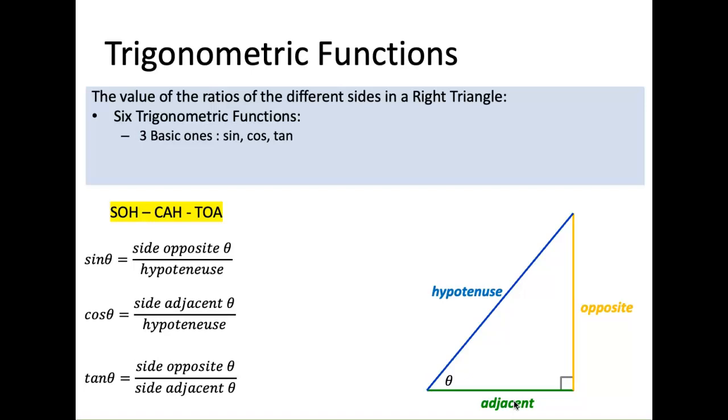So you might want to use a little device. And the device that I've put down up here is SOHCAHTOA. It's like we're looking at just the first letter for the word sine. This is the first letter in opposite, and this is hypotenuse. So the sine of an angle is opposite over hypotenuse. And then the cosine, C, would be adjacent over hypotenuse. And then the tangent would be opposite over adjacent. Kind of helps us remember that.